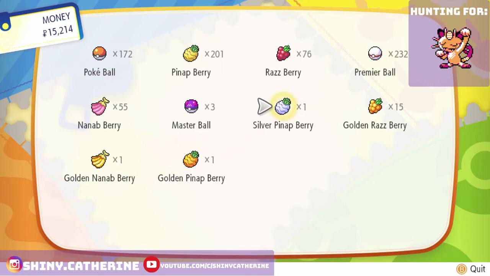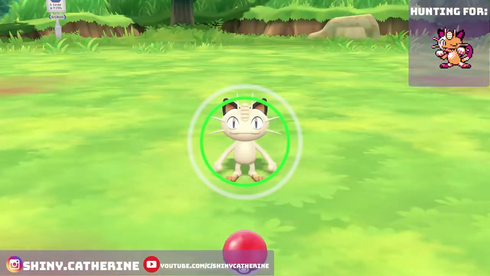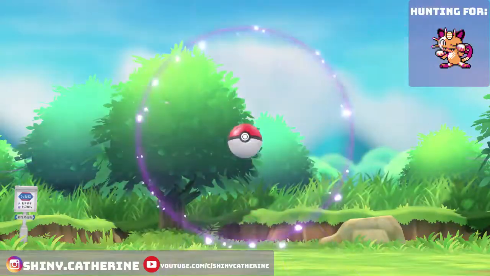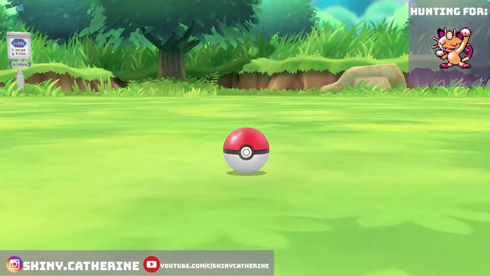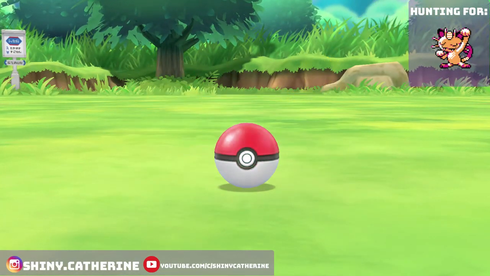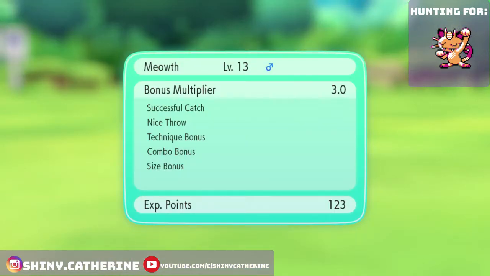Oh, really? I'm already out of... I guess that's okay. I think I need to get more Ultra Balls though. I think after we catch this Meowth, I'm going to head to the Pokemart and get some more Ultra Balls because I'm not risking anything. Also, about not risking anything, I just realized that my computer is not plugged in, so it could die. So let's just do that.